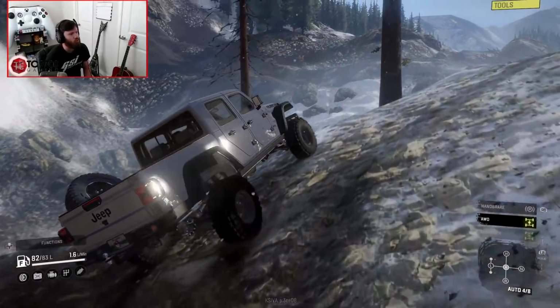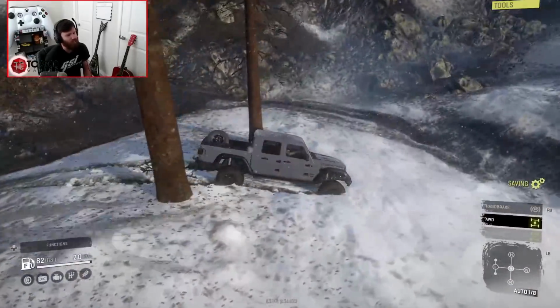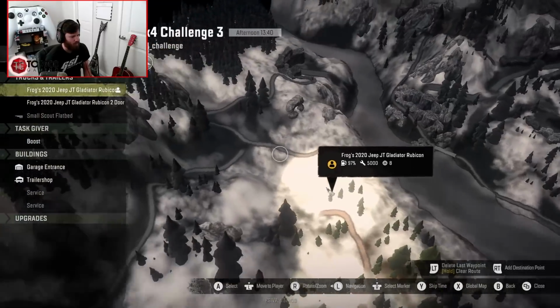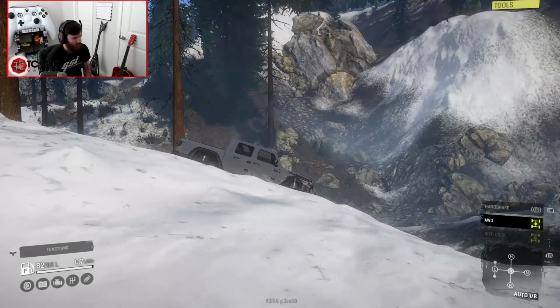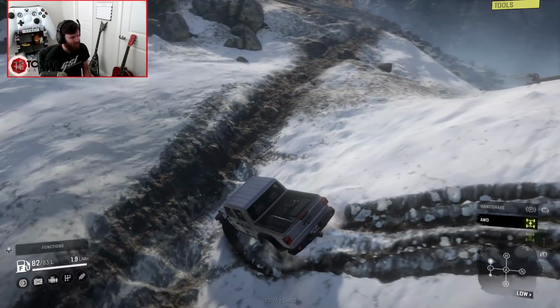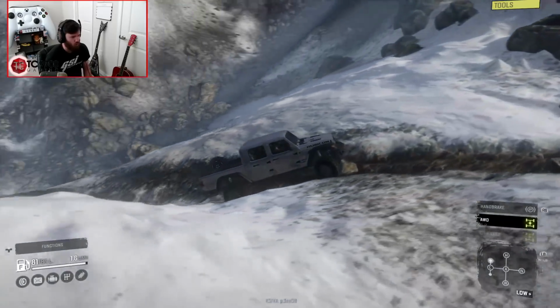And to be able to drive a Gladiator in SnowRunner, that's just the coolest thing. I also completely and totally missed the trail, but don't worry about it. Don't worry about it, bud. I said don't worry about it. Oh, this thing is so much fun to drive. Yo, look at that gorgeous view, too.